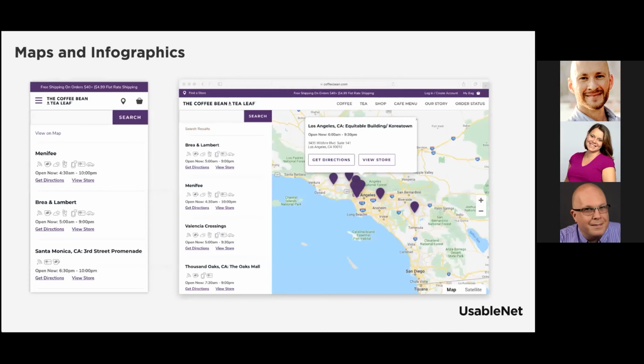Moving on, let's talk about maps or interactive infographics. When it comes to more complex UI elements such as interactive maps, it's very important to prioritize content, information, and messages in such a way that includes as many user groups as possible.